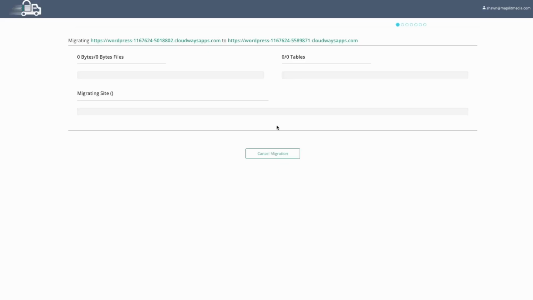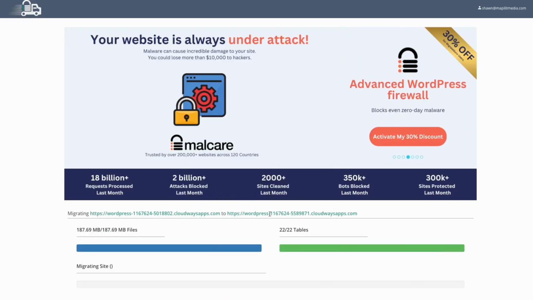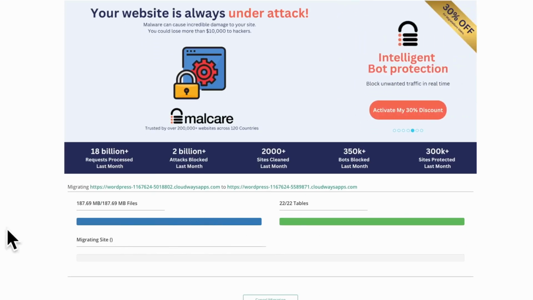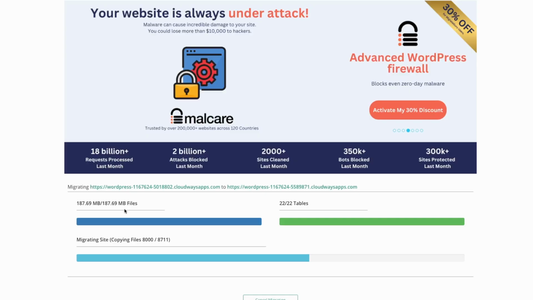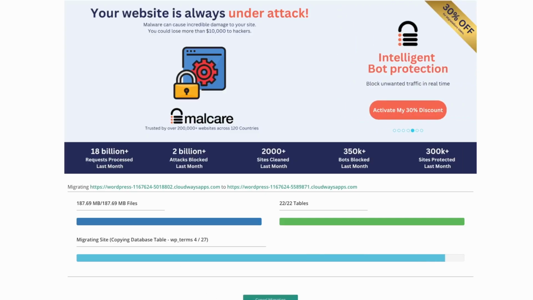Okay, so now MigrateGuru is doing the migration, so we can see the progress here. And also, again, you can double check here that you're copying the correct URL. So in our case, it's going from this URL. So the files are coming from here, and they're going to be copied over to this URL. Okay, so now let's wait for the migration to complete here. Okay, and for some reason, if you wanted to cancel the migration during the process, you can do that at the button here. So this migration is just finishing up. So let's wait for this to complete.